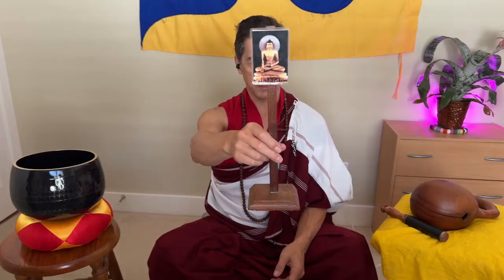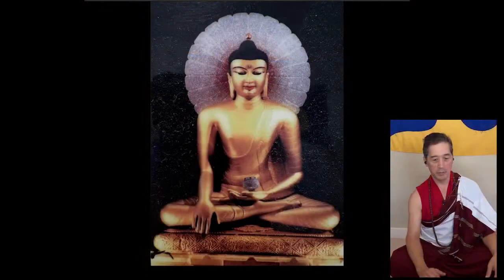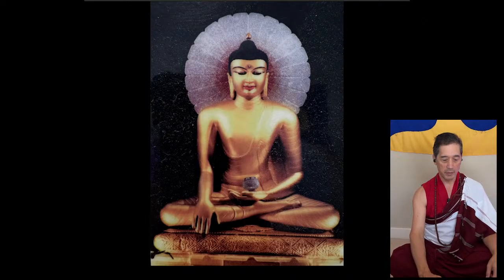This was made from recycled wood from the retreat, and I had to make like 100 of them. But that's quite a useful thing, especially if you're going to do Tara practice or something. If you can get a good image, put it onto a little stand. Like this, you can adjust the height so it's in the right position when you're looking at it. So what I've got here on the stream is an image captured, and I'll leave that on when we're meditating. As usual, we'll say our prayers. These are aspirations, setting our motivation for the practice, and then we'll begin meditating, trying to visualize this very familiar image of the Lord Buddha.